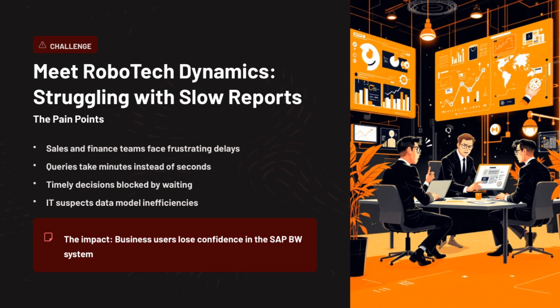Now, this pain point is exactly what we need to address. Meet Robotech Dynamics, our example of a company struggling with slow reports. This challenge highlights how critical it is to improve system performance so that business users can trust and rely on their data, enabling faster, more confident decision-making.